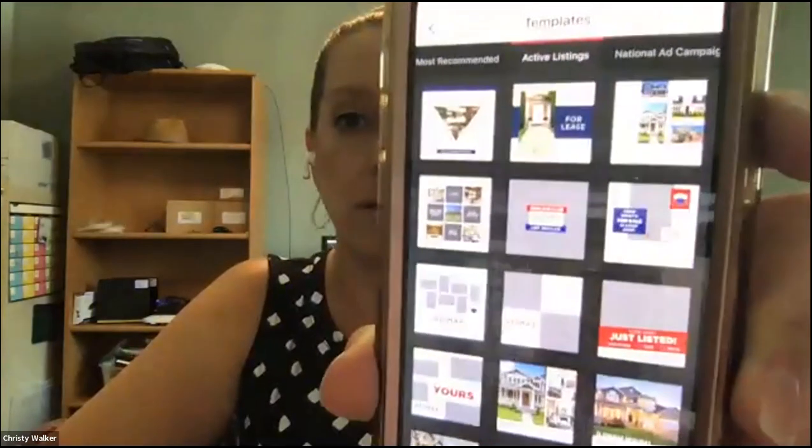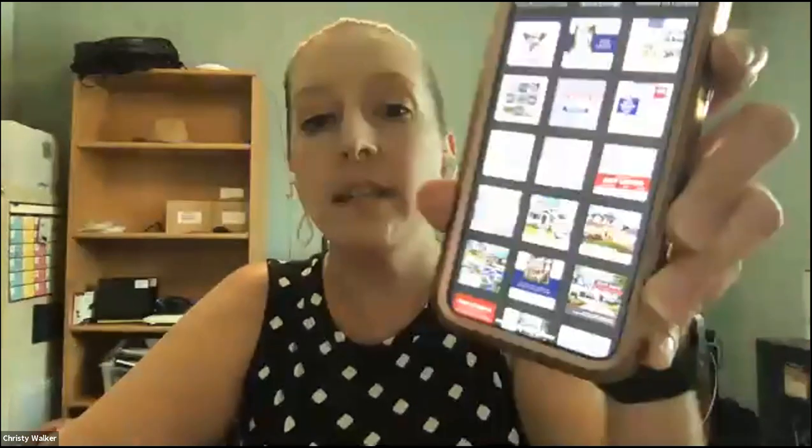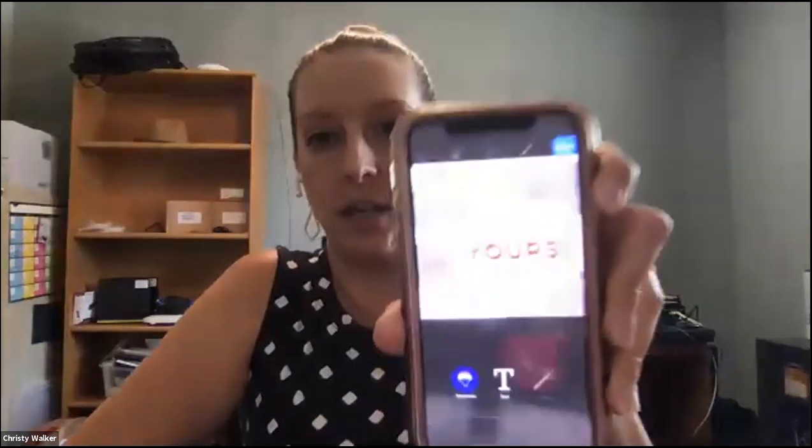And the one thing that Photofy does exceptionally well is it recalibrates every design to the right size for the post. So if I go in here and I'm now looking at listing posts, so let's say I want to market a listing of mine, whether it's a new listing, whether it's an open house, or anything else that you want it to be. For this one, I'm going to go ahead and choose this template. And what this one says is this house could be yours. Okay. You'll see that there's a few photo boxes.